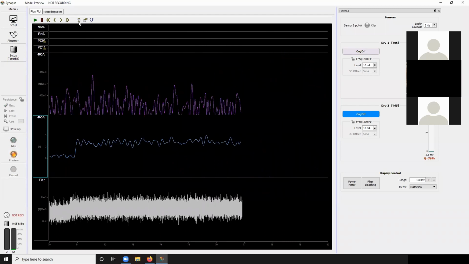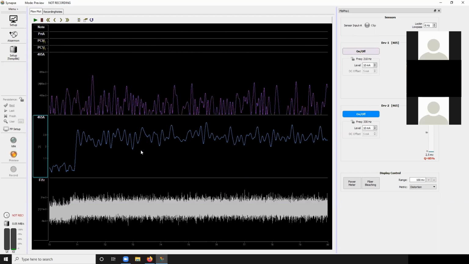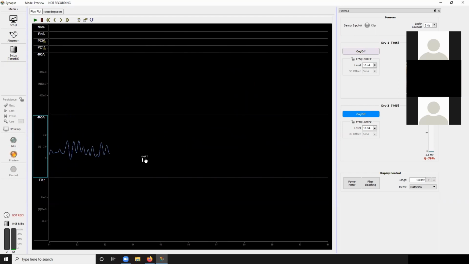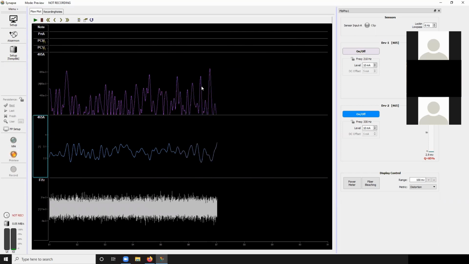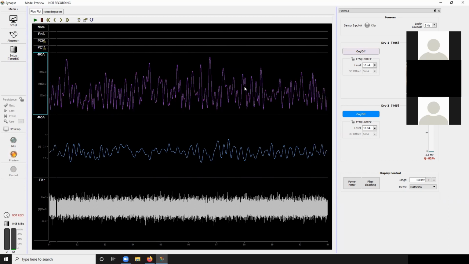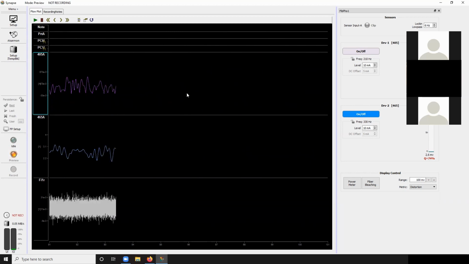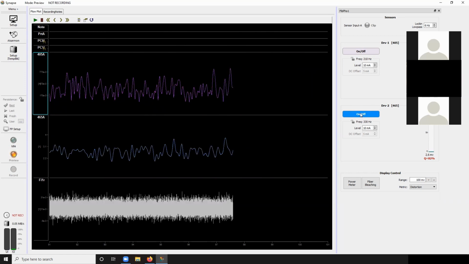Now you can auto scale, or you can hold shift and drag like this, and then hold control and drag like this. It wasn't much of a jump, probably because we're not pointed at anything fluorescent in particular, but we'll get to that in a second. Auto scale sometimes fails to do a good job, and so I like to hold shift and drag like that.